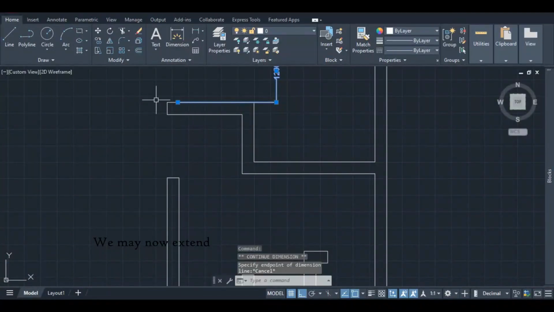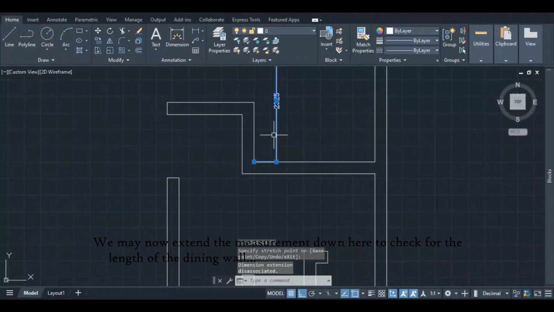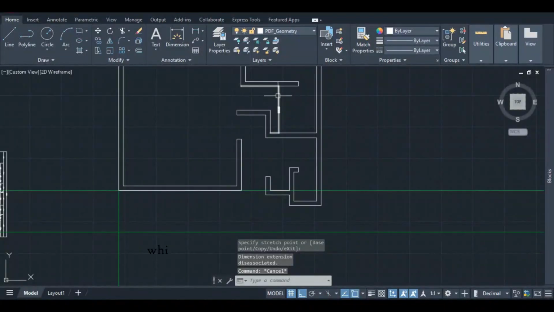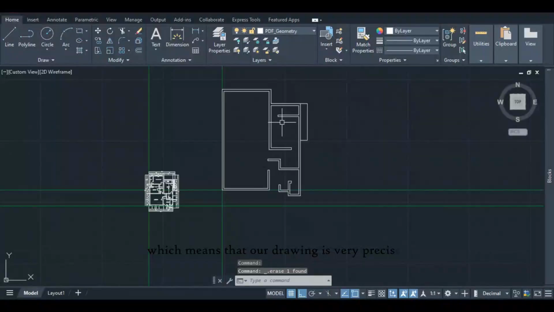We may now extend the measurement down here to check for the length of the dining wall. And as you can see, it's exactly 2325, which means that our drawing is very precise.